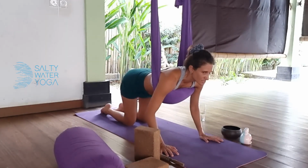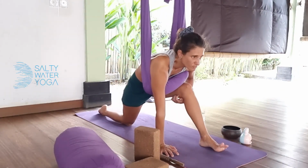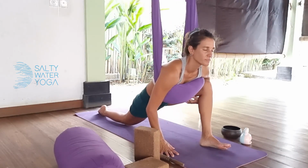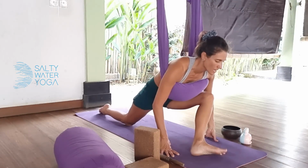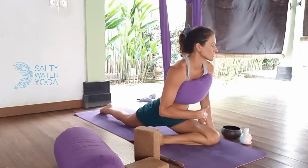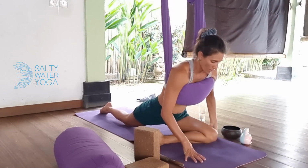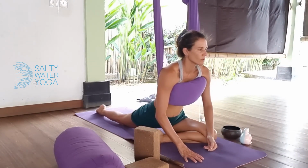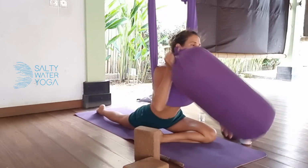Come back to center. Step with your left foot forward. Bring your hips up. Move your left foot towards the left side and bring your left knee down. And remember, both sides of the body are different. We might feel different on this side. We might arrive to a different place. Once you find the edge, once you find your pose, you can place the bolster under your head to support the neck.